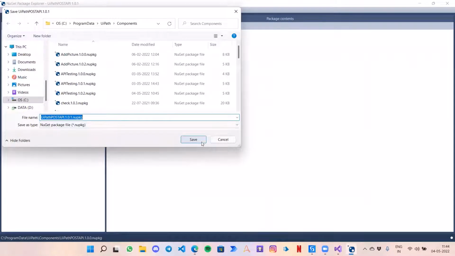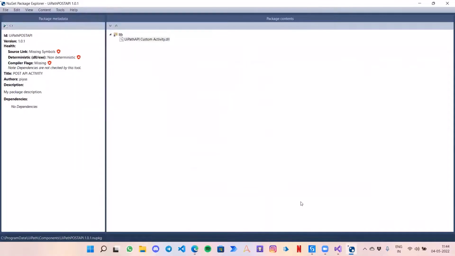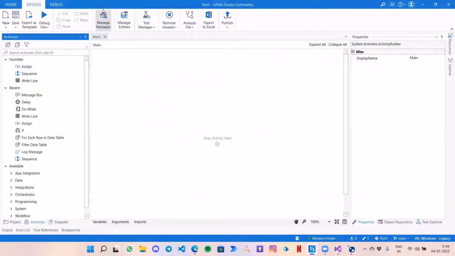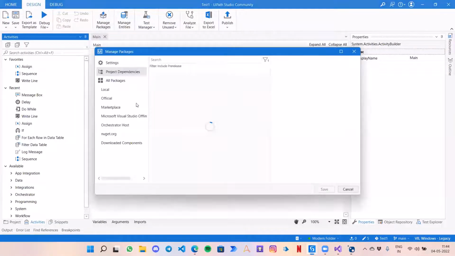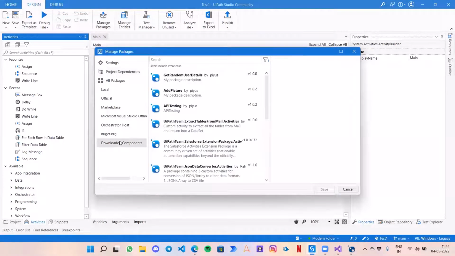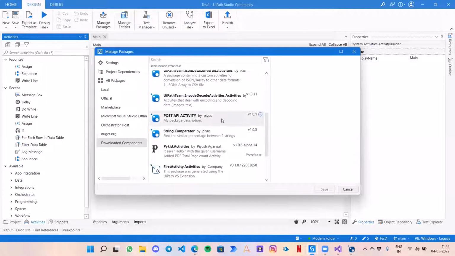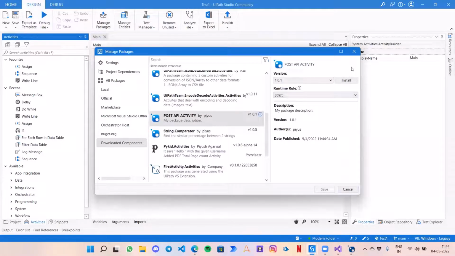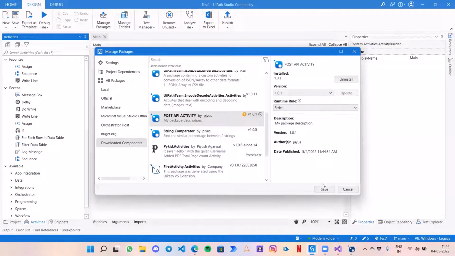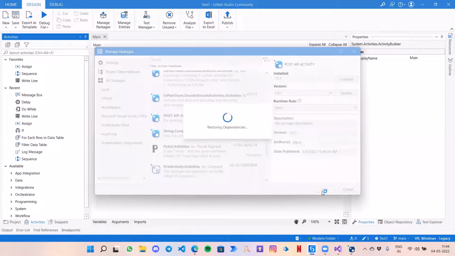I am just changing these details. Now again, going to manage packages, downloaded components. This is the one, post API activity. Install it and save it.